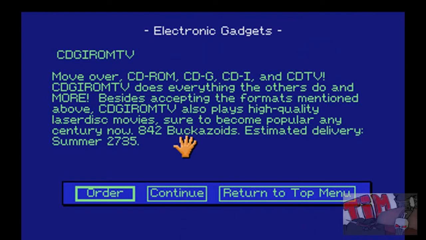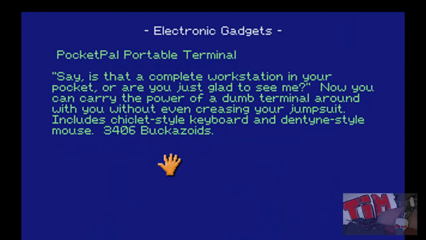CDGIROMTV. Move over CD-ROM, CDG, CDI, and CDTV. CDGIROMTV does everything the others do and more. Besides accepting the formats mentioned above, CDGIROMTV also plays high-quality Laserdisc movies. Sure to become popular any century now. 842 buckazoids, estimated delivery summer 2735.